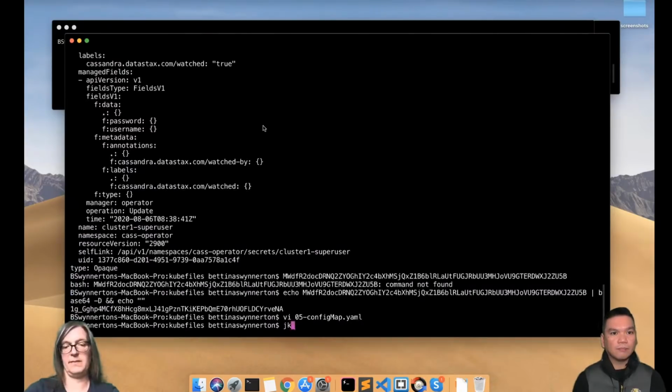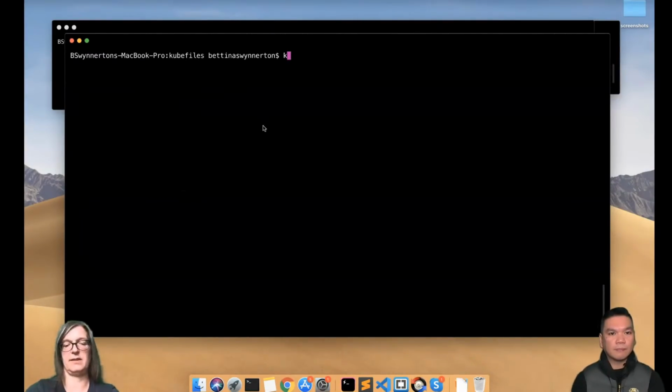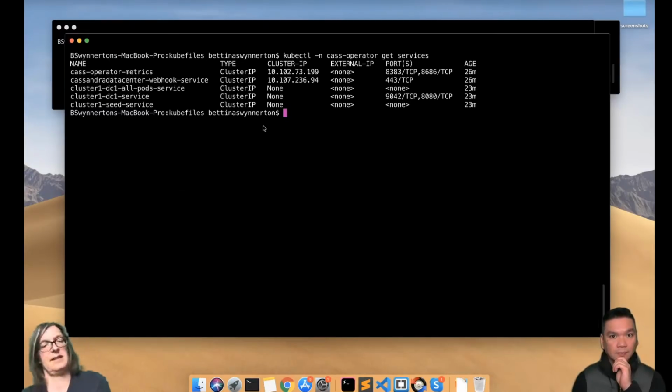So let's clear this up and have a look at the services that the Cassandra operator set up for us. There's a couple of useful services. For example, one here is the seed service, which is probably used to spin up new nodes, so they know where to get the seeds from and where to get the information from.